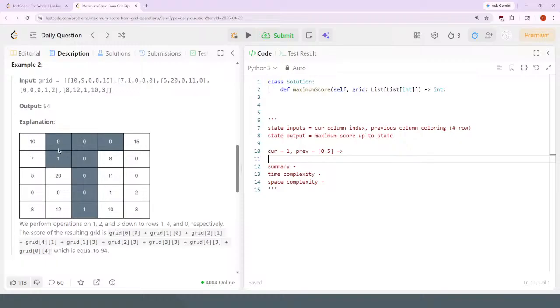So current coloring in this column is going to be 0 through 5 as well. So 0 with 0, 1 with 0, 2 with 0, 3 with 0. Maximum score up to the previous column.